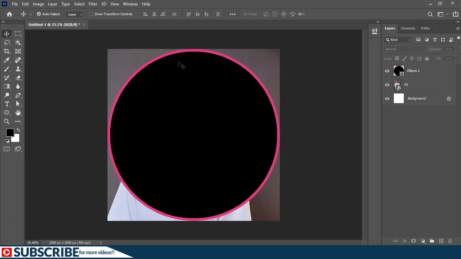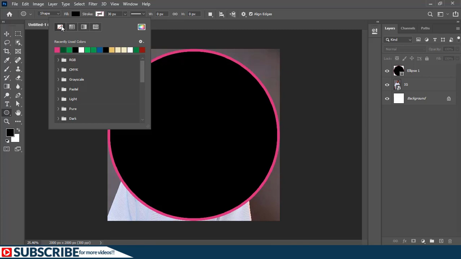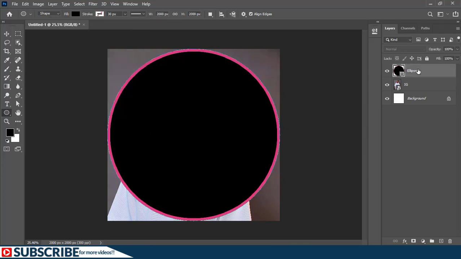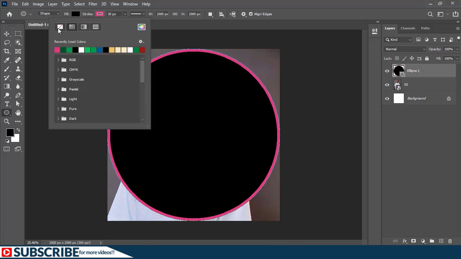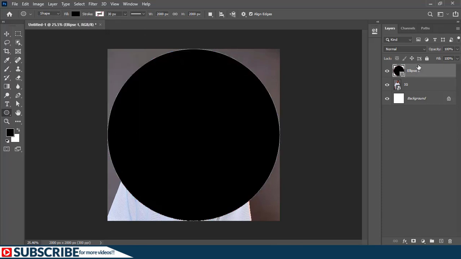With this ellipse, I don't actually want the stroke, so I'm going to switch to my shape tool. You can also select the path selection tool or the pen tool in order to have access to the fill and stroke from here, or you can modify them from the properties panel as we learned. Now I'm just going to click on the stroke and make it no stroke. Nothing happens because that shape layer is not selected, so let's select it and then go here and choose no stroke. Now I actually want another copy of this ellipse, so I'm going to press Ctrl J to duplicate it, and I'll just call this one ellipse 2.